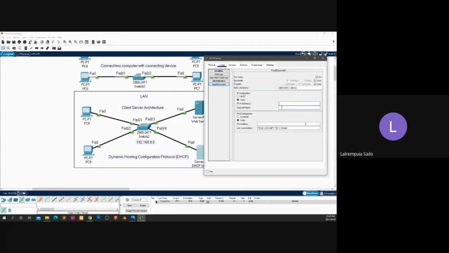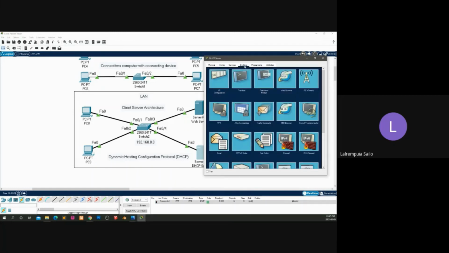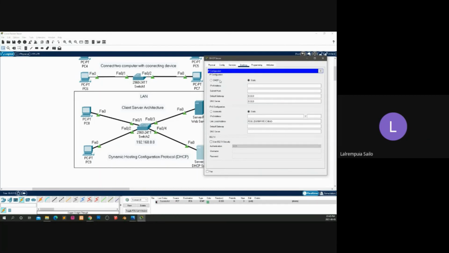But instead of giving the IP and the subnet mask here, I have to go to the Desktop, IP Configuration, and I'll give the IP address of this DHCP server statically. Static. 192.168.0 is my network address. .1 is the address of this computer.